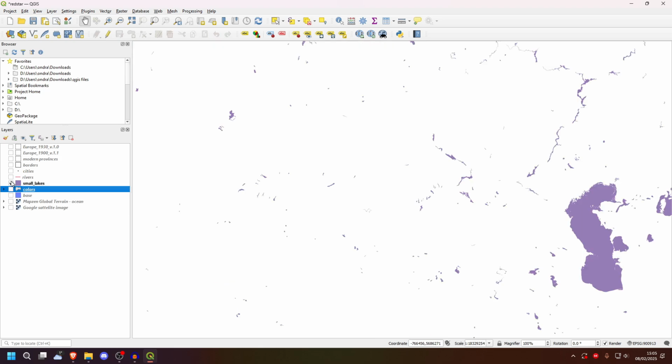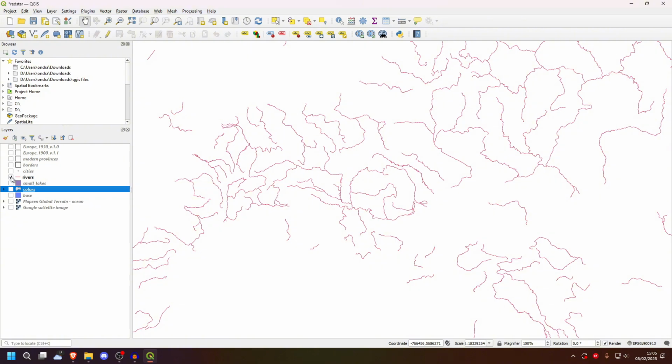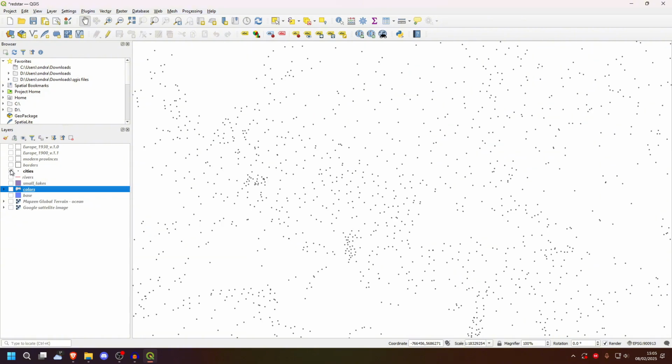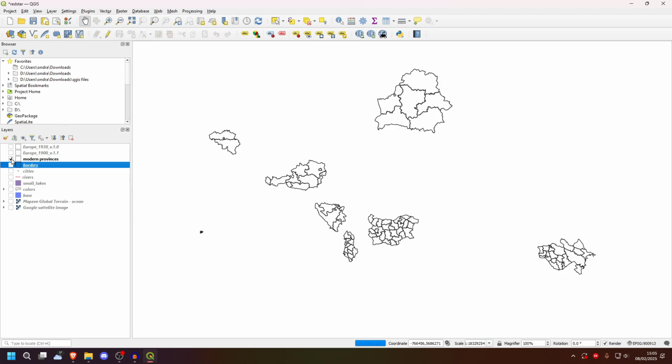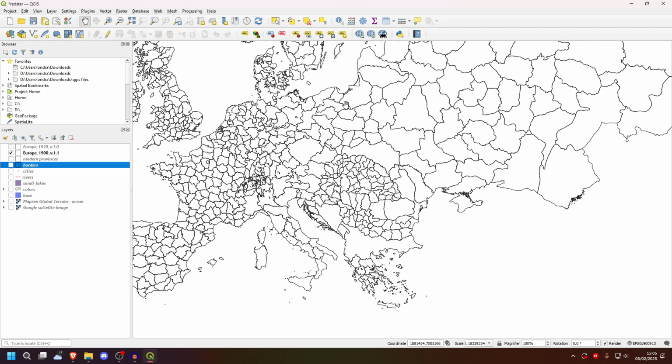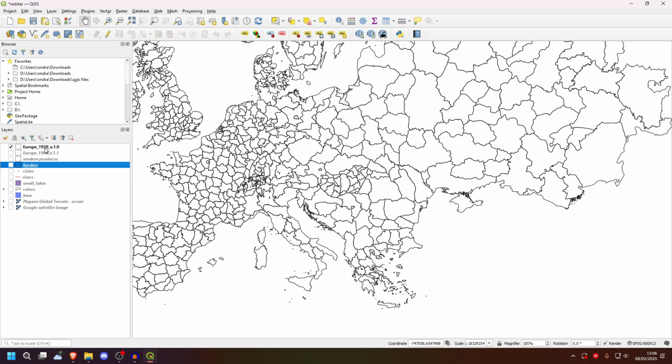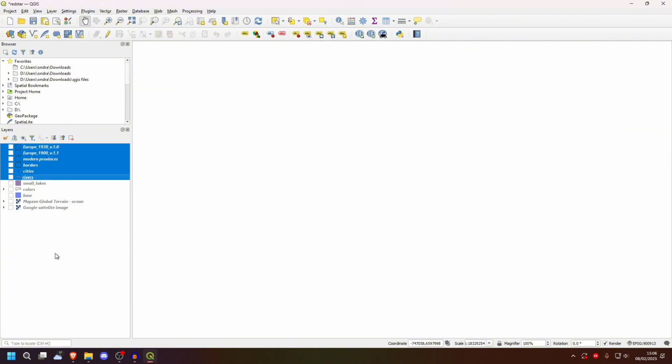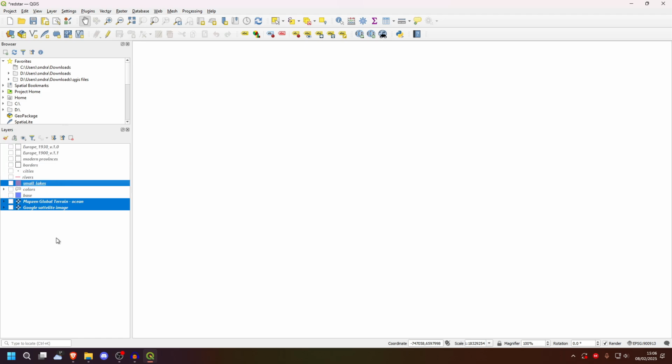Then we have lakes, rivers for reference purposes, cities, borders, provinces, historical provinces of Europe only, and historical provinces of Europe in 1930. These ones will not be visible on the map. They are here only to help us make the borders look more historical. Yeah, these ones are for the main map, the main terrain of the map.